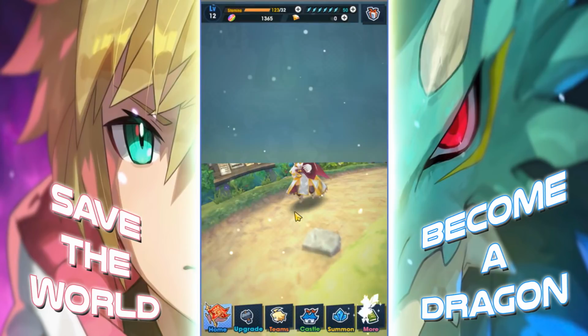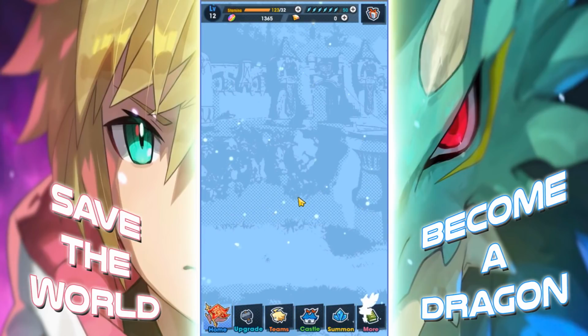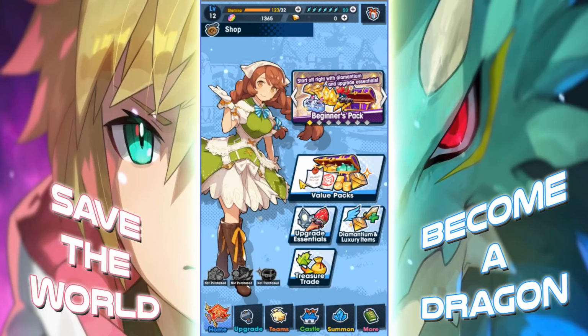And then again, if you click the right side there, you're going to go to the actual item shop. We're not going to spend too much time in here because most of this is more cash, and we're going to try and stick more to the free-to-plays in this guide. But as you can see here, you have a lot of different things. You have your value packs, your storage packs, a lot of other sales going on, your diamantium packs with luxury items.